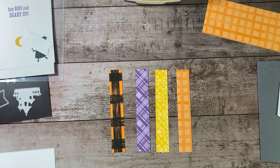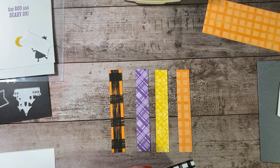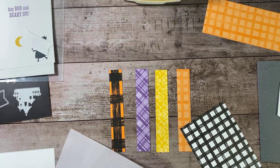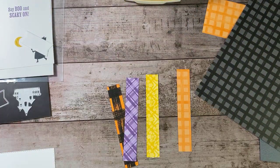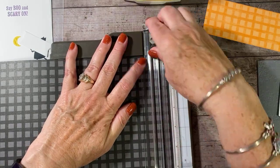So I've got, it's my black ones that I'm missing. Let me grab that piece of paper. For some reason, they're not here. This is 4.5. That's not the right one, though. That's not actually the one I want. Okay, so this is the Gingham Cottage designer series paper. Where did I? This is crazy. I had that cut. I'm sure of it. Who knows what I did with it in all my... Here's the piece we're looking for. Right here. So we'll get that. I'll put those away later.